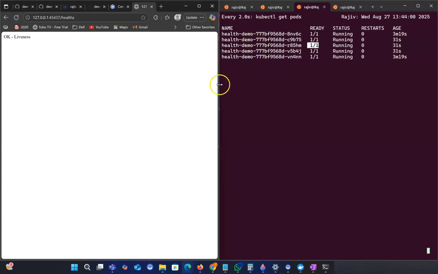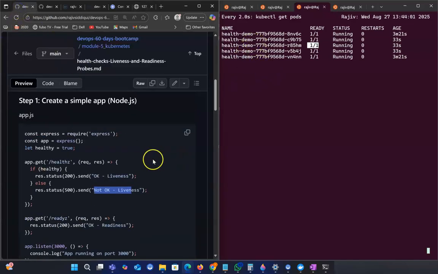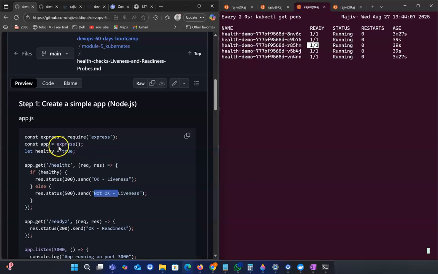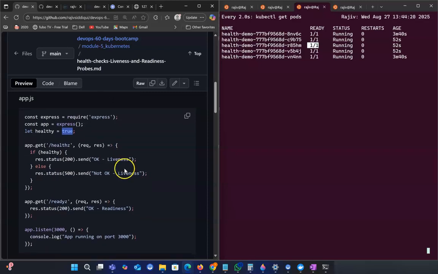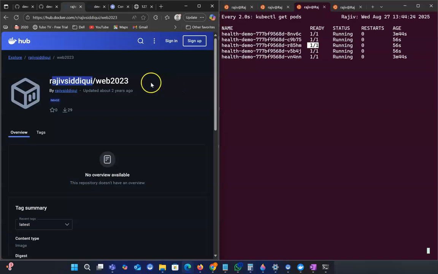Okay, so if you want to check another thing, like if I set the value to false, then you will basically get not okay. Then we need to create another image, changing this true to false, and deploy the new deployment with that image. If you want, you can do that. I have another image here, where I created it with false.